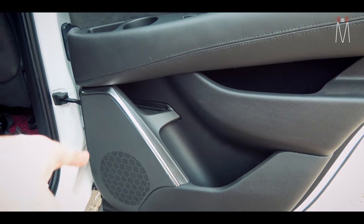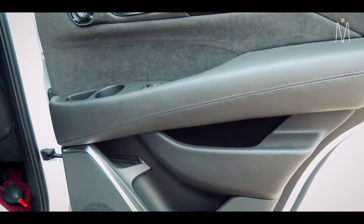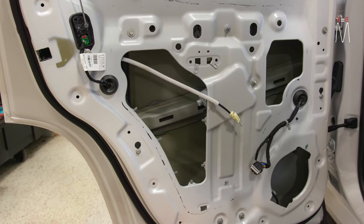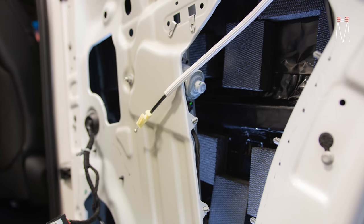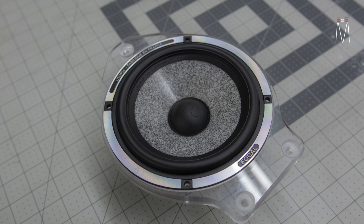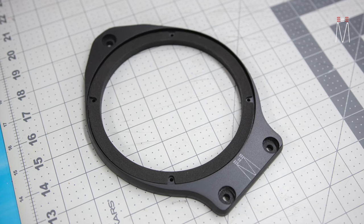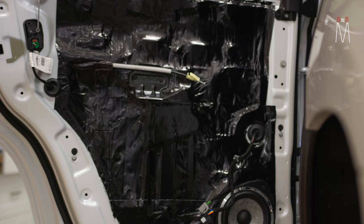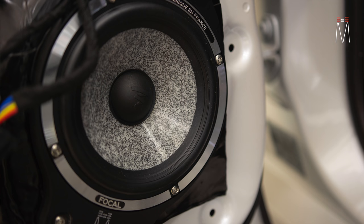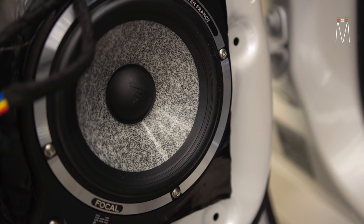The 6.5-inch mid-range is down here, and I can show you behind the panel right now how everything was completely satin treated. Black hole tile was laid down. These custom speaker adapters were made to fit in this location. They bolt right in with no modification at all. So again, we never compromise the integrity of the vehicle. Everything is perfectly bolted in, CAD designed and laser cut in order to have a factory fit.